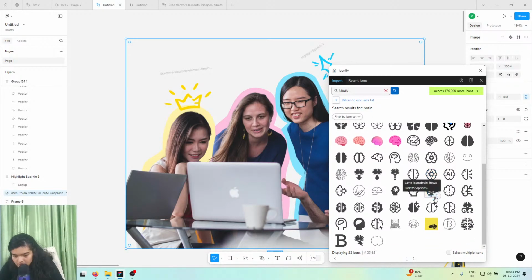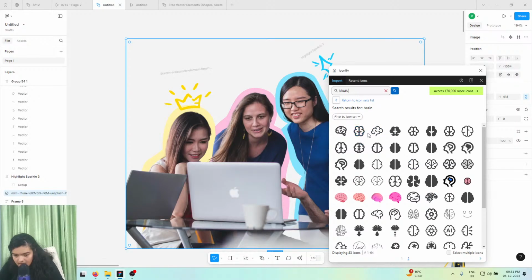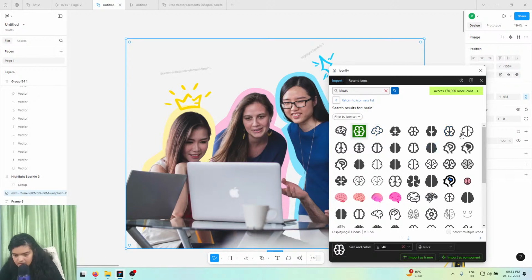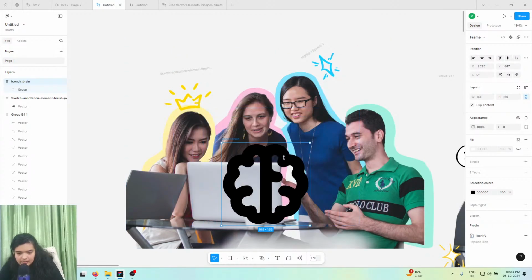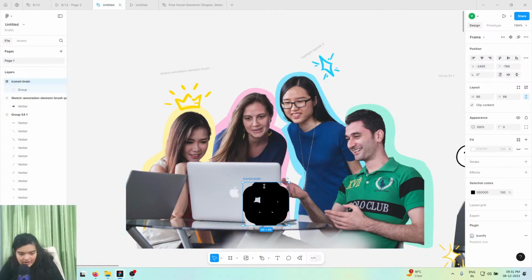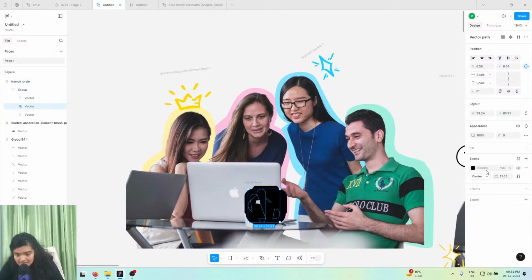Which one to use? Let's go with this one. I feel like you can't go wrong with this one at all. All right. Okay. Don't worry if your icon is smushed together. This is the simplest thing ever, and it can de-smush if you just take all of the vectors inside the group and reduce their thickness.